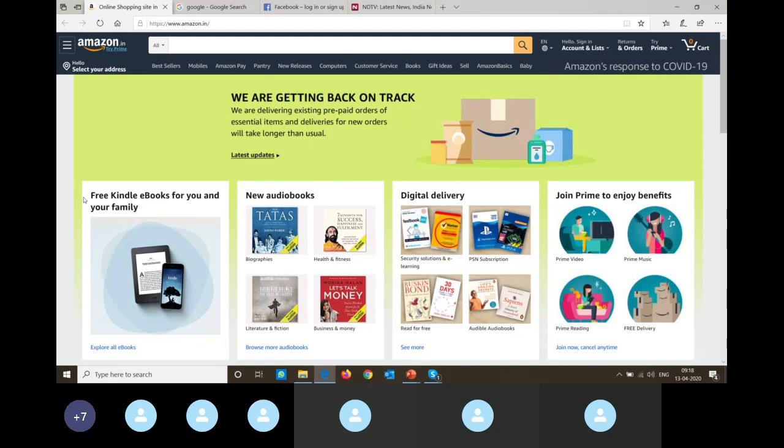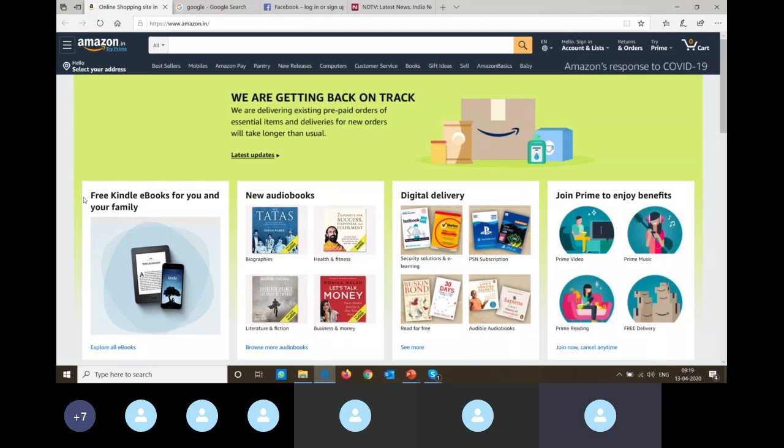What is common between these 4? These are 4 websites. Web pages.